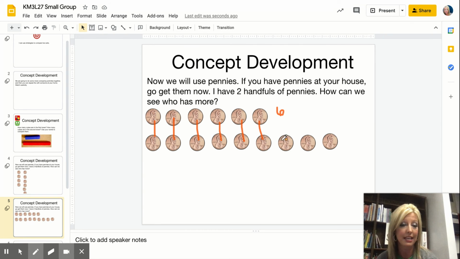Let's keep counting. 7, 8, 9. How could we use our words to compare these? We could say that 6 is less than 9, or we can say that 9 is more than or greater than 6. You can go ahead and make a couple of different combinations of handfuls at your house and compare those numbers with your learning partner.